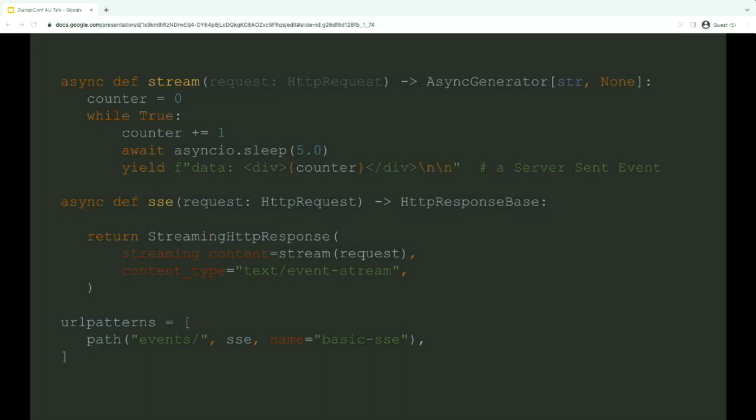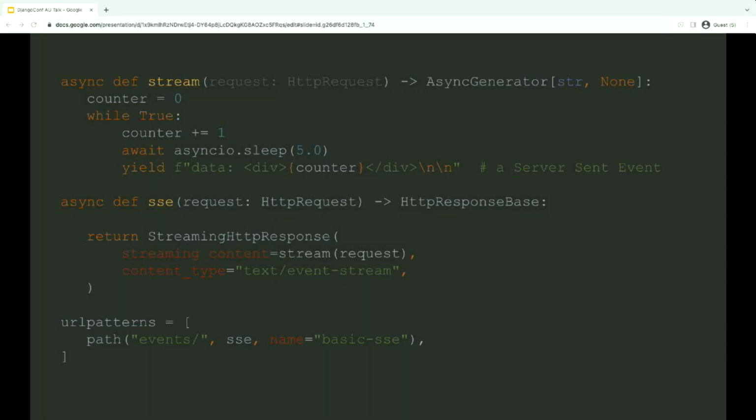It's probably possible that I could have actually done this before Django 4.2 using Django Channels and things, but it would have been much more complex. I would have had to do some really messy things with trying to access Django's templating language or use something else like Jinja. It just would have been a lot more complex. So being able to do it this way, it turns out it's really simple.